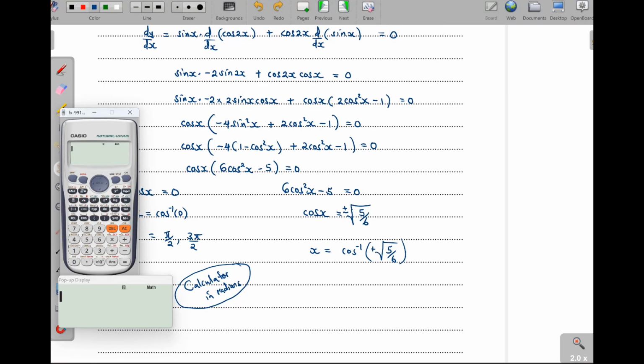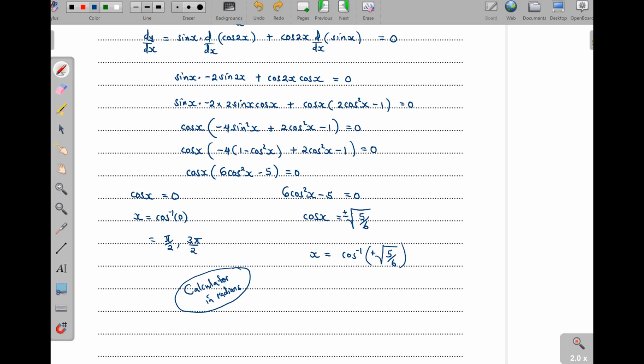So what do we get? My calculator is in degrees, so I have to convert it to radians. So shift then mode, and then this one is going to give us radians. Then I'll have the arc cos of the square root of 5 over 6. Then we get 0.421. So our x here is 0.421. That's radians to 3 significant figures. It's not a must to write the word radians and then 3 significant figures. We just mark the answer, and that is that.